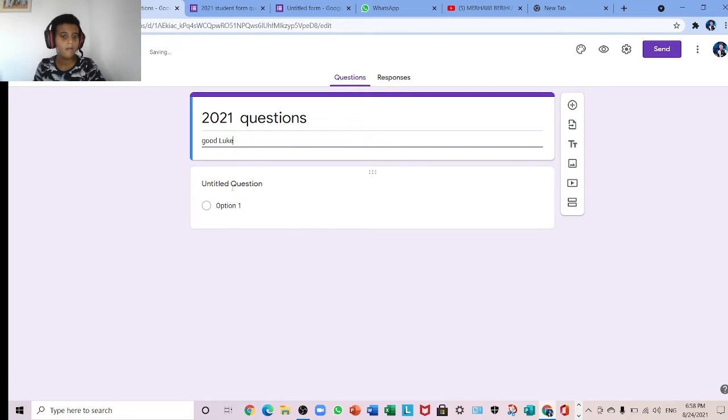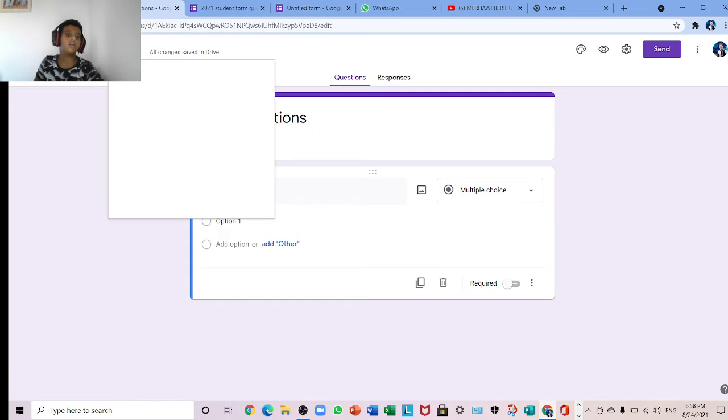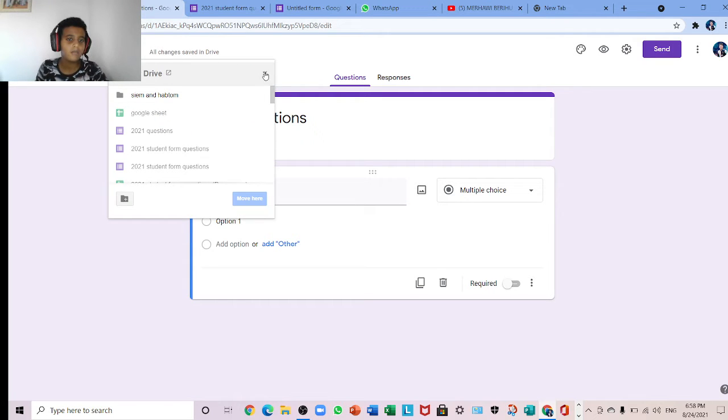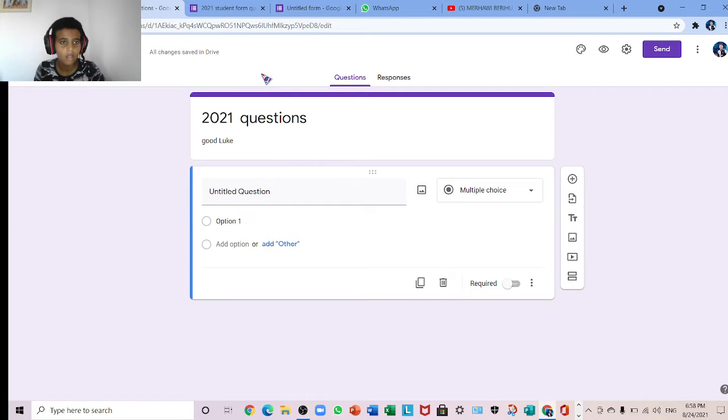So here I do some question. This is if you want to move to a folder, I mean from Google Doc to here. If you want to add a star, I can do it to mark this.